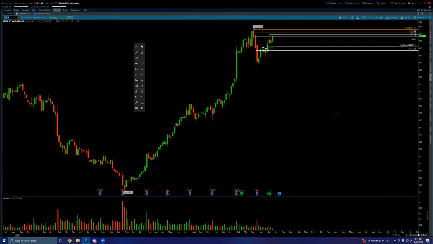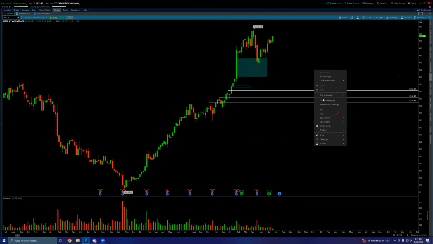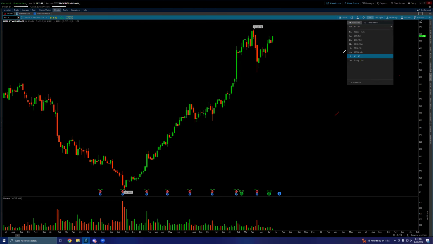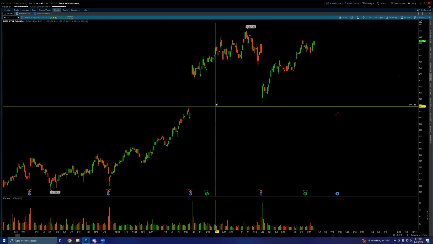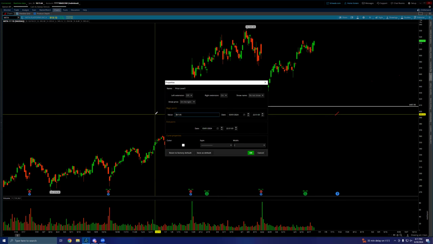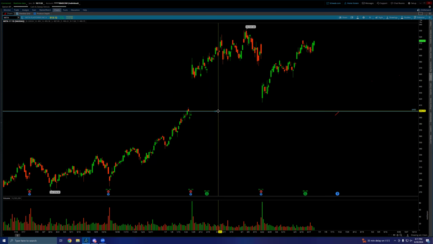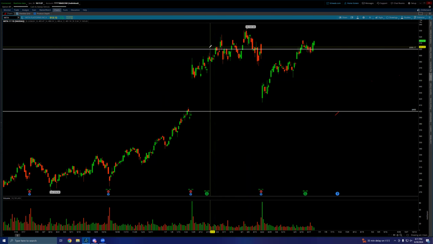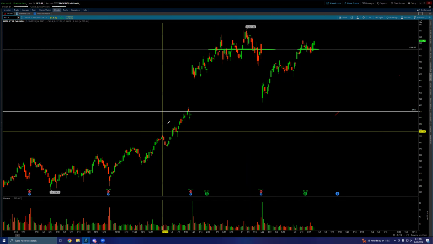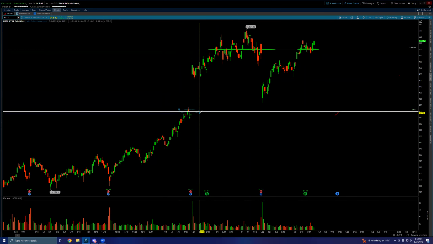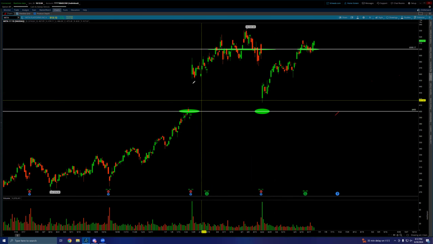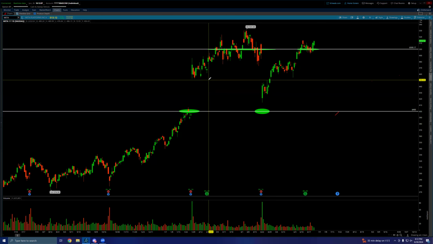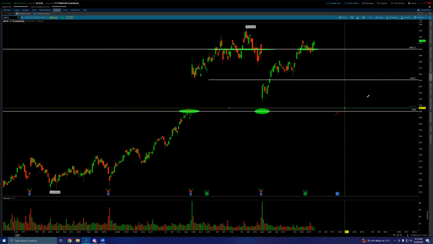If we just plotted, let's say, 400 and 500 here, we could see how these have been good levels on the daily. We just zoom in and plot out 400 and 500, right around here. Both reasonably decent levels, right? Clearly something going on in this area here, as well as some resistance in this area here. Didn't quite make it all the way down to 400 on this drop. Another reasonable level would probably be 450, right around that round number.